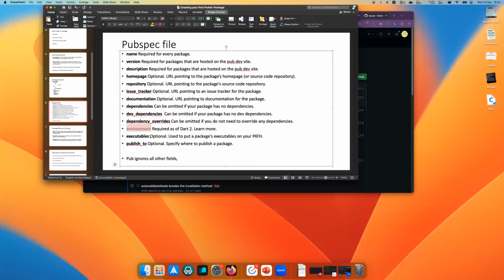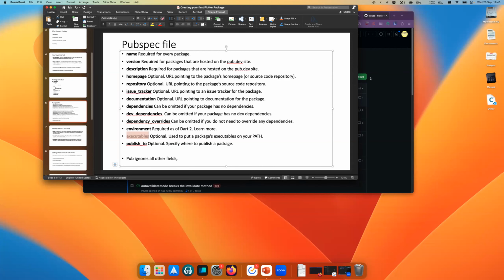So environment, this is something I'm sure you have interacted with in building just a normal Flutter app. Executables, if there are any executables, for people who have done Node.js, there's the scripts bit of your package.json. This is similar. So if you have any executables, you put them in there. Publish to, usually in your Flutter app, you usually say publish to none.